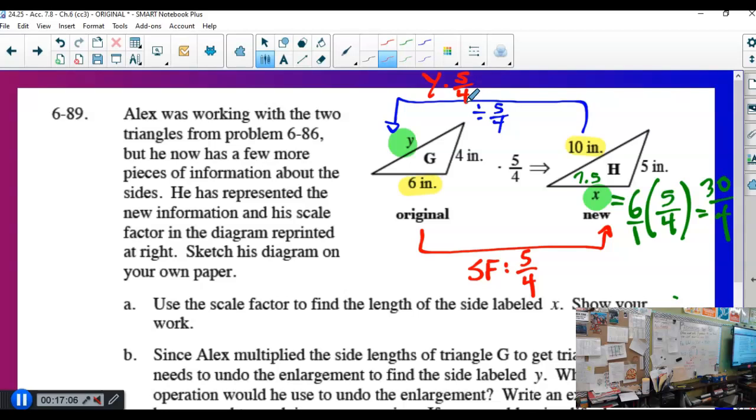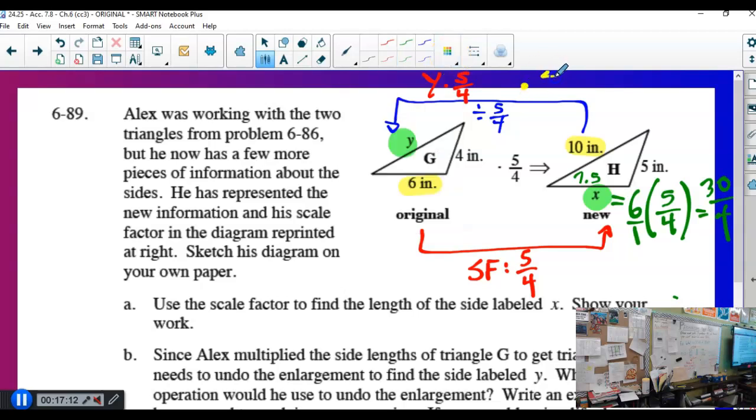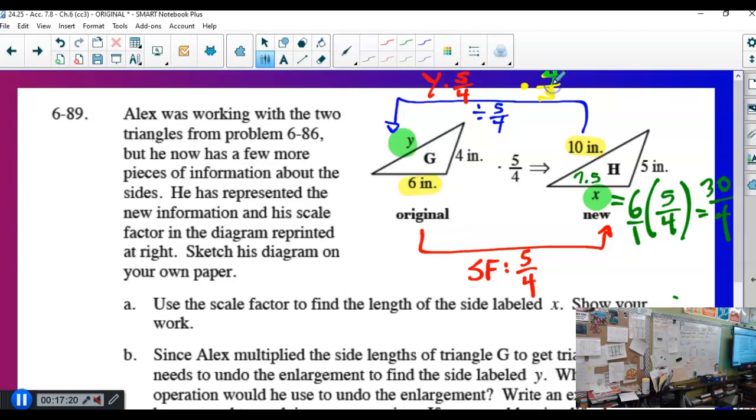Vivian? I did 10 times 4 over 5. Guys, if you're going the opposite direction, we could also just use the reciprocal. Oh, you can't really see that 5. Let's change to bright green or something. So if you need to go the reverse direction, you can divide by the scale factor instead of multiplying by the scale factor. Well, guys, what happens when we divide by a fraction? We did keep, change, flip. And when you change, flip, you get times 4/5.